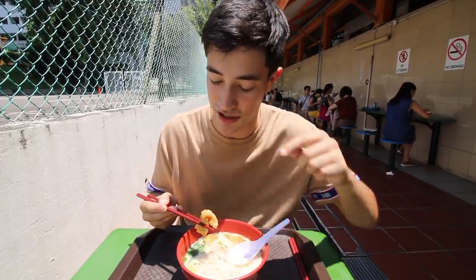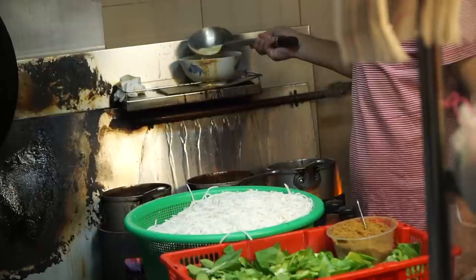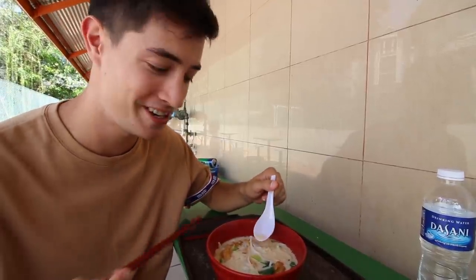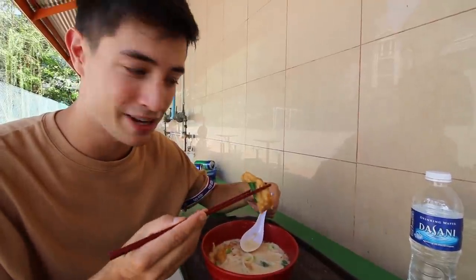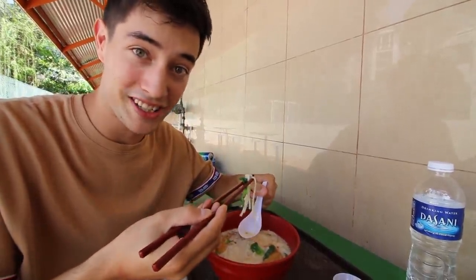Let's try this big piece of deep fried fish — it's probably just soaked up all that broth. It's also served with a sauce, I think it's soy sauce, maybe vinegar, with some chilies in there as well. Wow, that fish completely soaked up all the juices of that stock, and the sauce is a little bit sour and spicy. We've moved out of the sun to enjoy the rest of the bihun fish noodles. The fish head bihun is also a popular dish here but I got the meat version, and I'm really happy I did because it's almost like fried tofu — it's soaked up the juices so much. This is an awesome bowl of noodles, light in flavor but really rich at the same time because it's a thick broth.